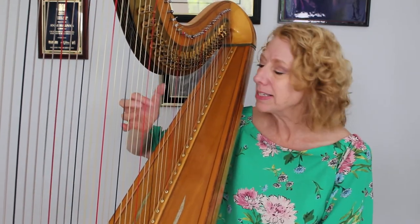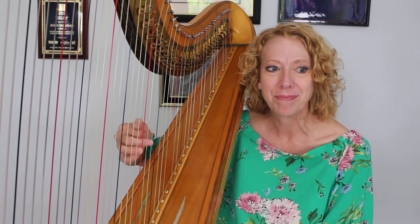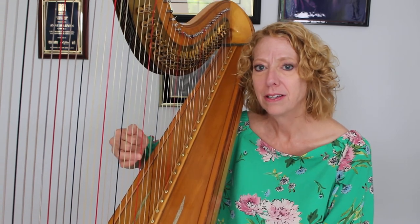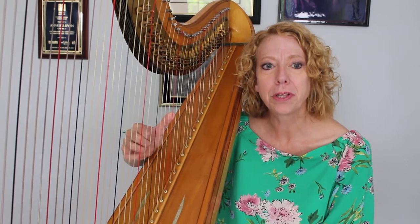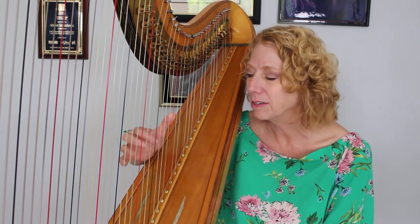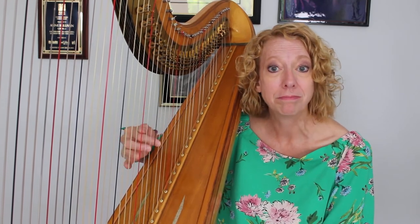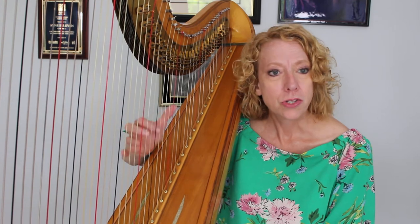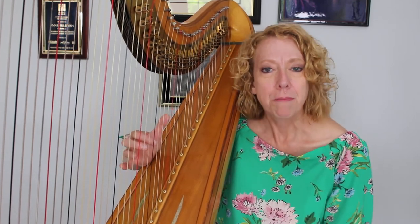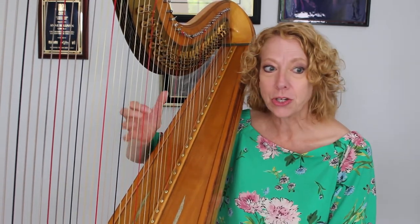What I would suggest, I just did this little arpeggio 4-3-2-1 up and down. So, when you play your thumb, think about playing your thumb a little bit lighter than the other fingers. There are a lot of ways to practice balance here, because that's what we're talking about. We're talking about balancing your thumb. So, see if you can lighten up your thumb and make it match your fingers. But there are some more specific ways to work on this too.